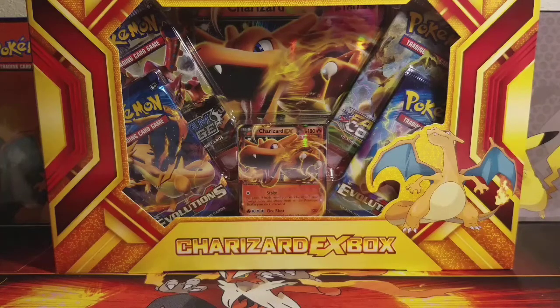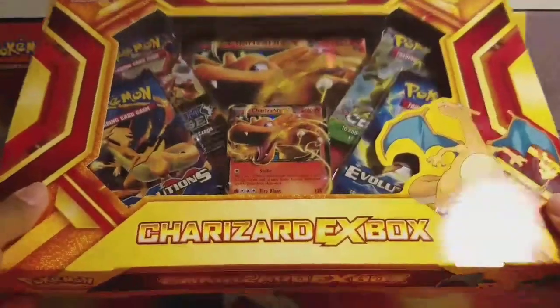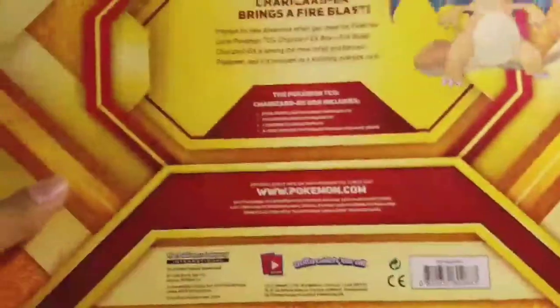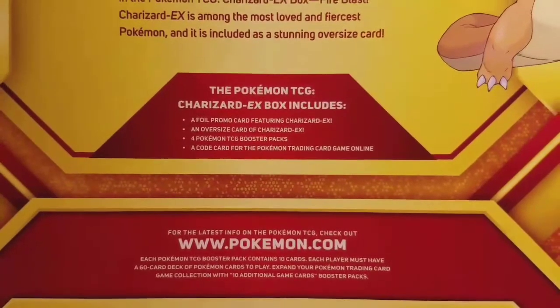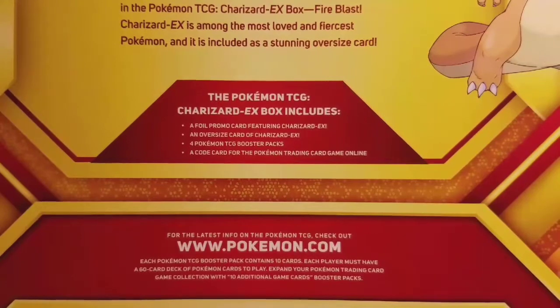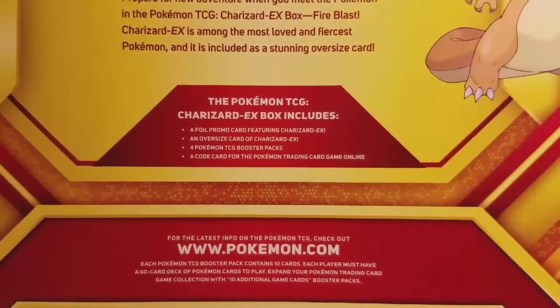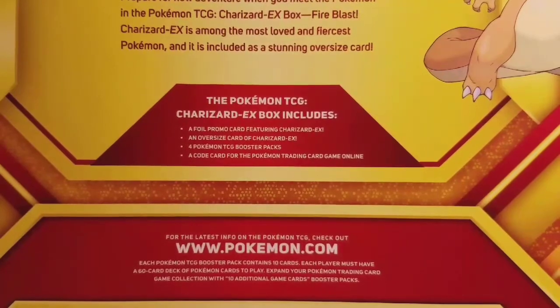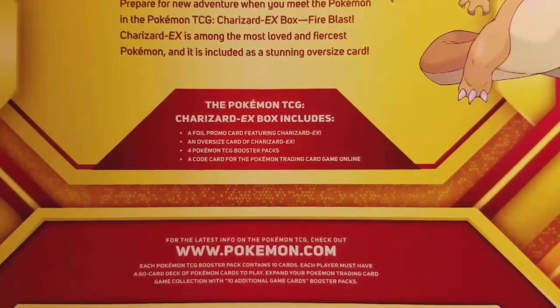So yeah, Charizard EX box. It comes with a foil promo card featuring Charizard EX, an oversized card of Charizard EX, 4 Pokemon TCG booster packs, and a code card for the Pokemon trading card game online. Wow.